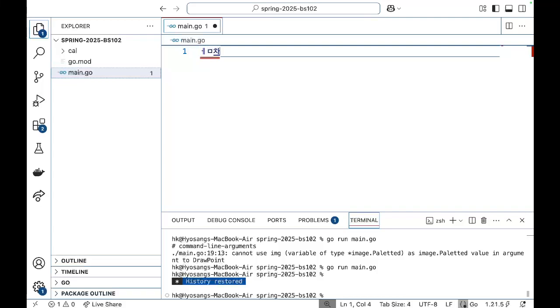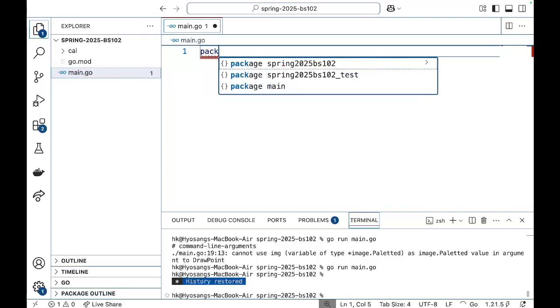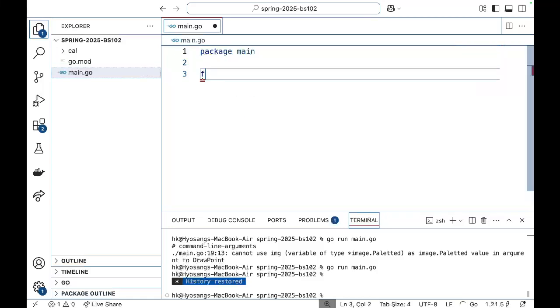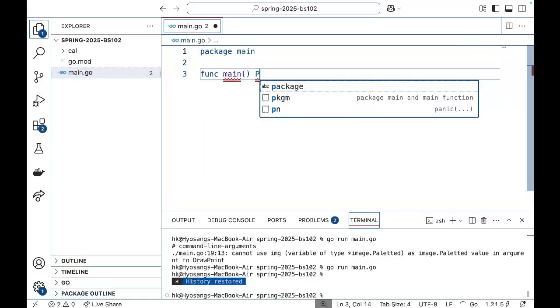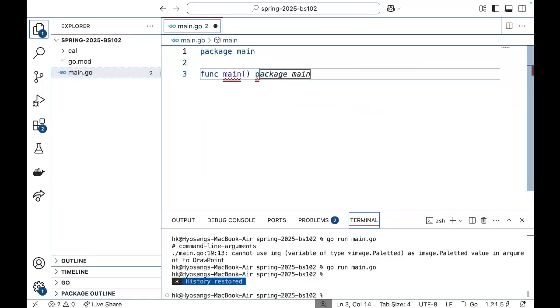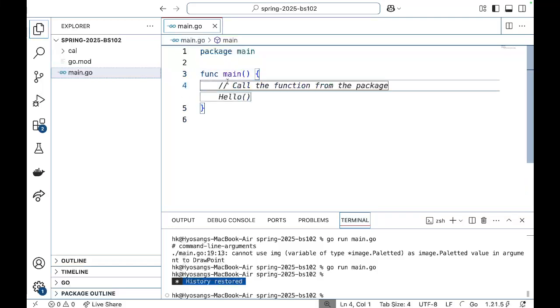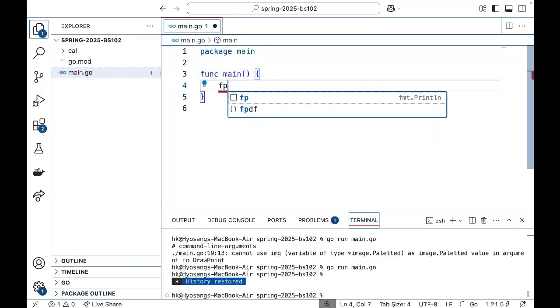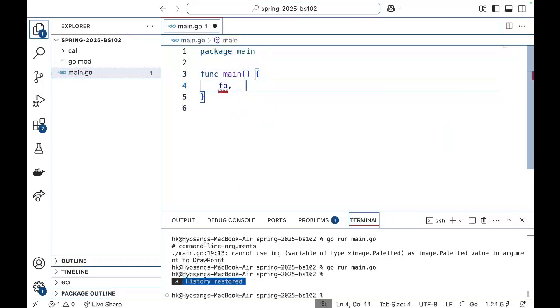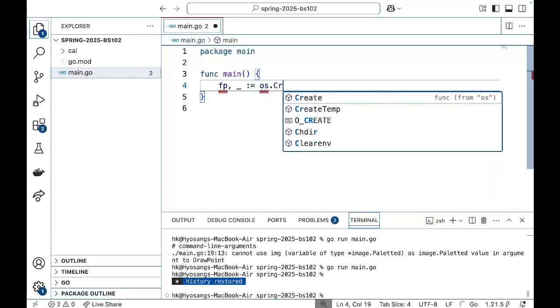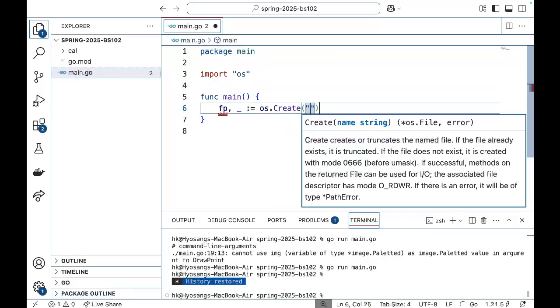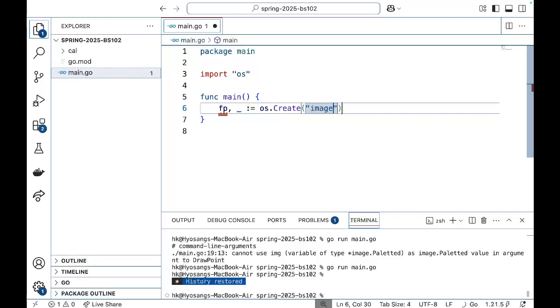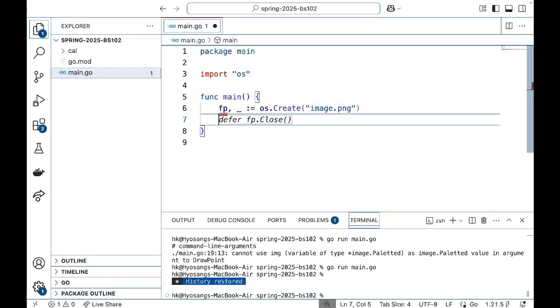So let's write a main function again. So package main and function main. And I'm going to make a file pointer by using os.Create, and the name of the file will be image.png.